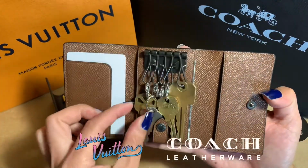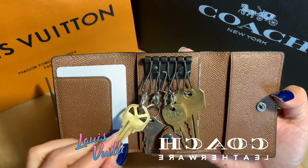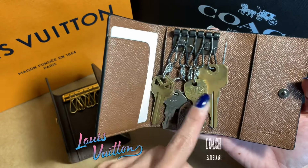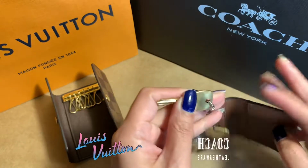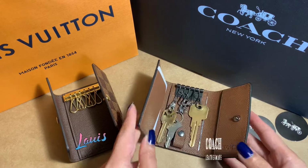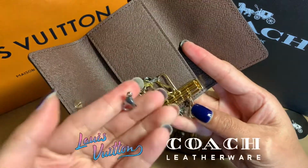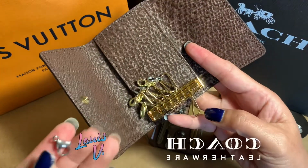So the reason why I bought this clasp is because it's easier for me to transfer from one key holder to another. Like I said, let me try to take this key out and move it to Louis Vuitton. So I'll take it out. It's easy to take it out if you wanted to use it from the Louis Vuitton and attach it. I'm going to show you right now how I put this clasp on the hooks.